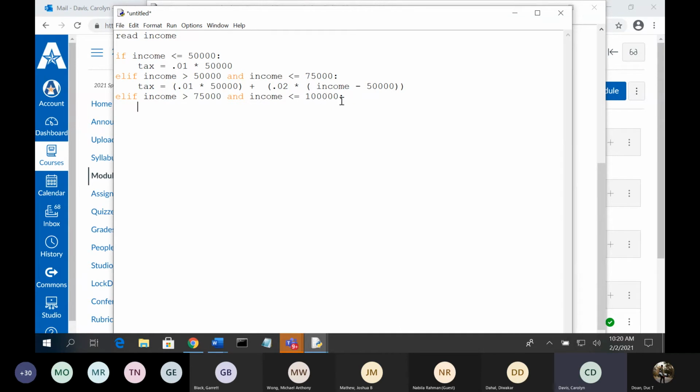If he falls in there, I know that the tax is 1% on the first 50,000, the next 25,000 are at 2%. That takes 75,000 of it right there, and whatever's remaining is at 3%.